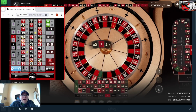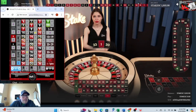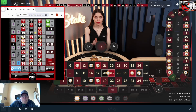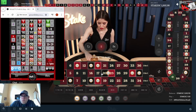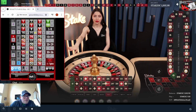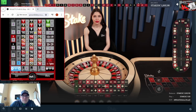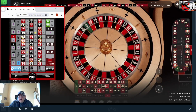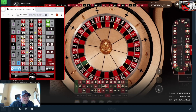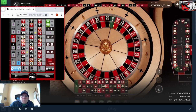And the 1 hit again. Look at that. Another one hit. Okay, so we're going to repeat the bet. I want to get rid of this one. It won't let me slide it off for some reason. Well, we want the 32 and the 35, 20, 18. So we kind of have our dollar bet, but I really want it on the 20 and not the 20 and 23. I'll try to slide over the 20 next one. So consider this the first spin of our try here. We have 10 numbers sort of covered. And again, they haven't hit in quite some time. So we're looking for those triggers to hit. That's why they're in the circles.